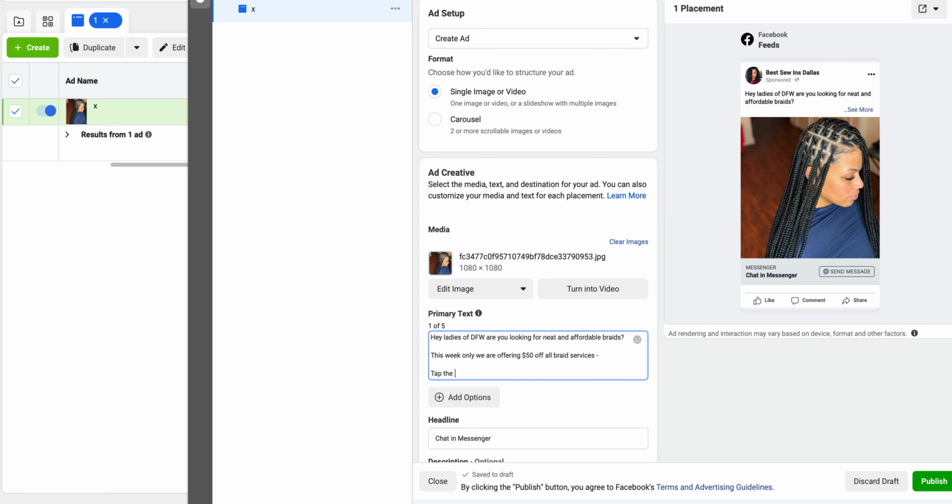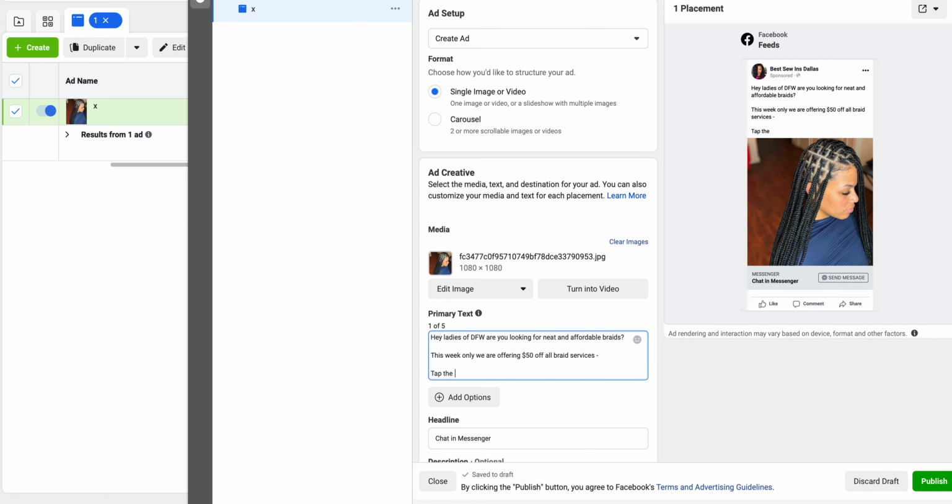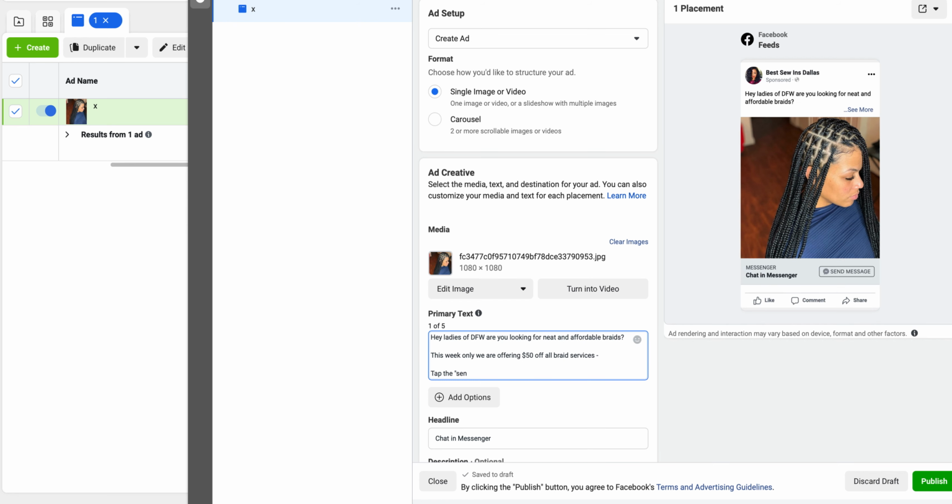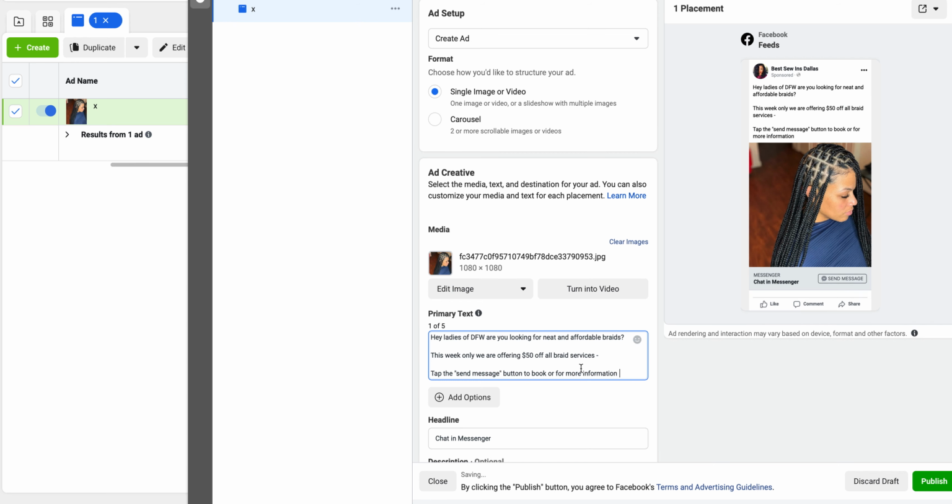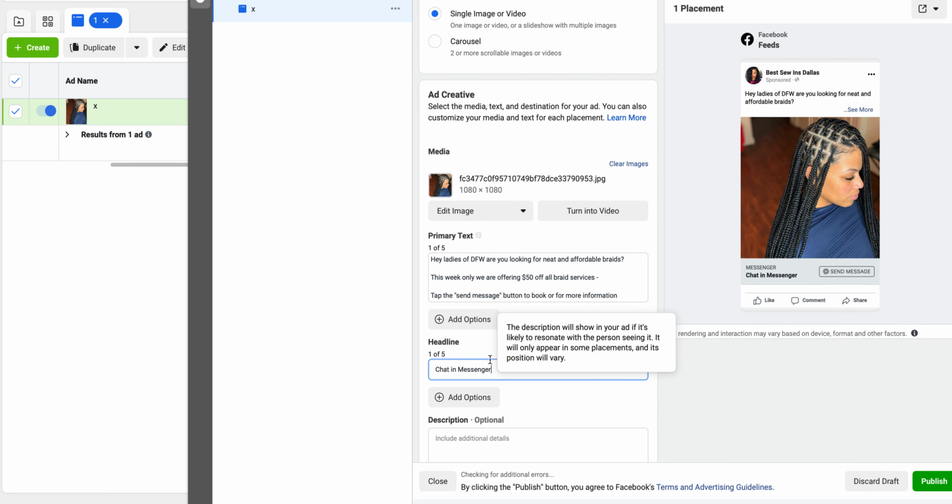Then in the last line, we want to make a call to action. So tap the send message button to book or for more information. And for here, you can put book now.